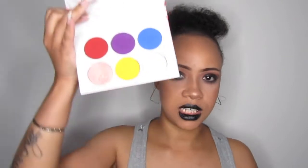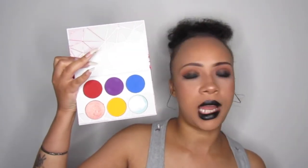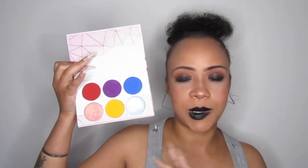But as soon as I put it on my eyelids, it was a completely different situation altogether. All of these shadows come up bright, bold, just in your face. So if you want some really bright, bold eyeshadows, I would definitely recommend Sugarpill. It's between Sugarpill and Juvia's — Juvia's is always going to be like one of my number ones. But I was really impressed with the way that the Sugarpill eyeshadows performed because I was not expecting anything great, considering they swatched absolutely terribly.